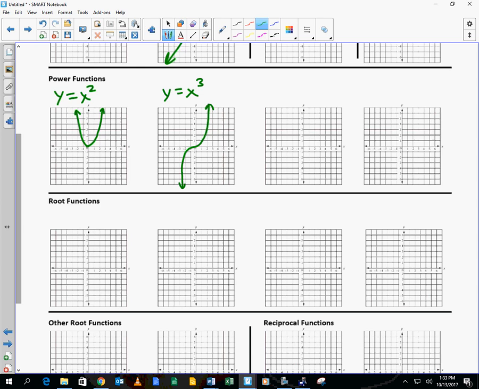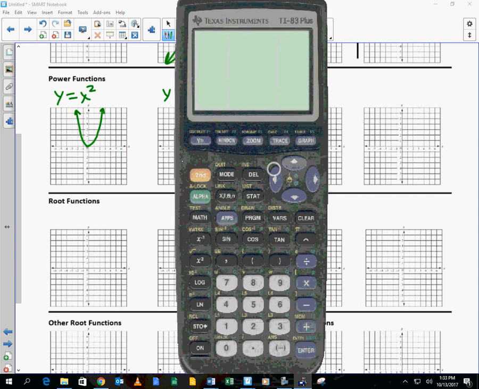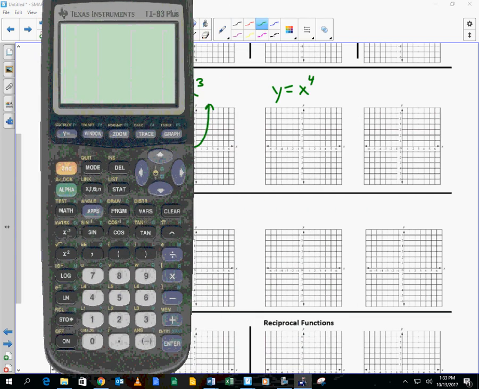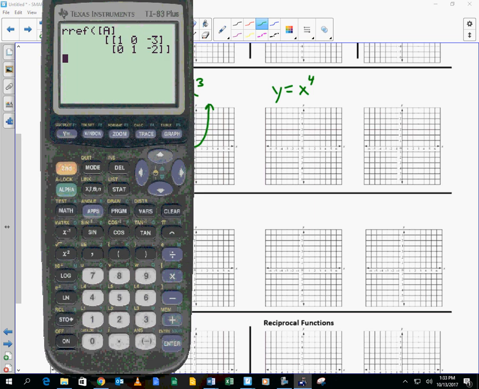There you go. Now, if I have y is equal to x to the fourth, is that going to look like the quadratic or the cubic? Why? Yeah. Now, I'm going to do just a little investigation here to show you guys what's going to happen as we increase this power and how it's going to look different. And this could be one of the only times you're going to see us actually take time to do this. But if I look at, say, y equals x squared, y equals x to the fourth, and y is equal to x to the 20th, we'll do 20th instead of 80th for right now.